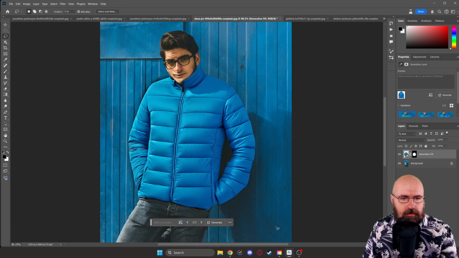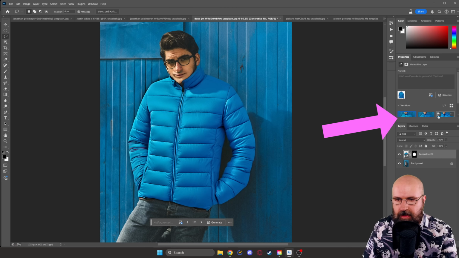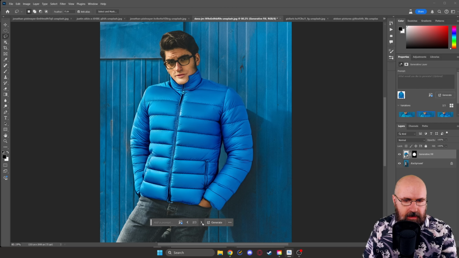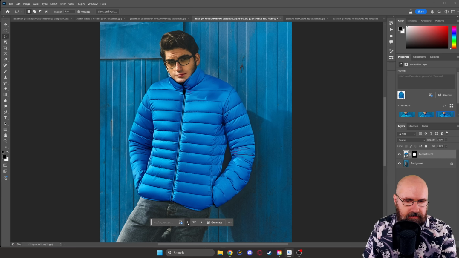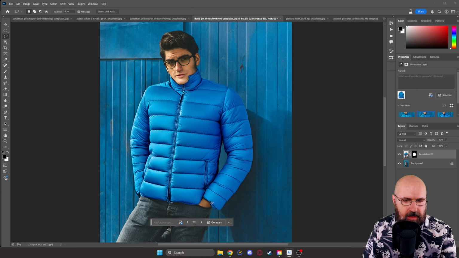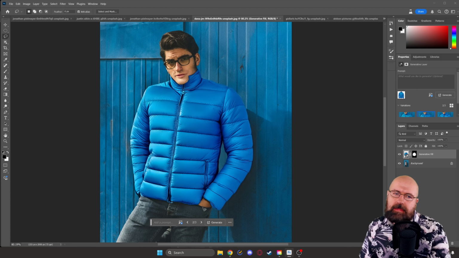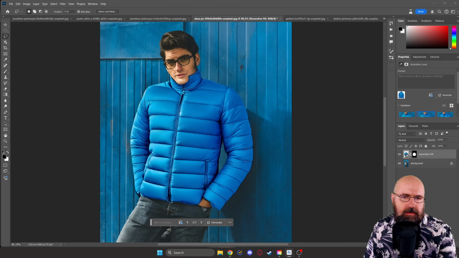So here we have our results. You actually get 3. You can click down here or here on the right side to see them. When we click between them, you can see here we see a little bit of the hand. And the other ones, we don't really see hand. So let's maybe take that one where we have a bit of hand left. It makes it a little bit more authentic. Now, one thing that this can't really do right now is to take into consideration the lighting situation. Light is coming from the left, but it's kind of too bright and too colorful. But you could adjust it afterwards.